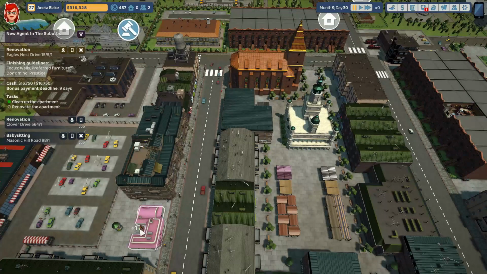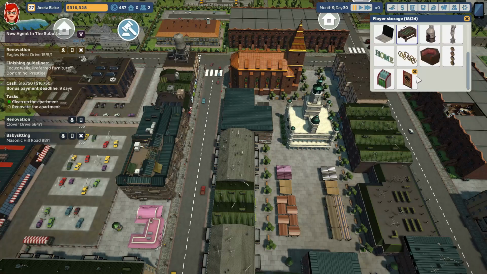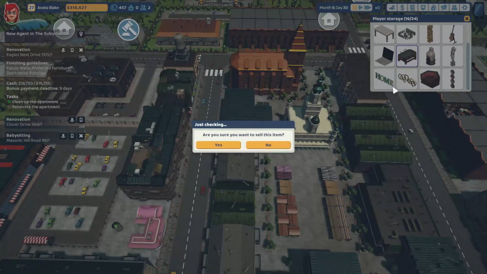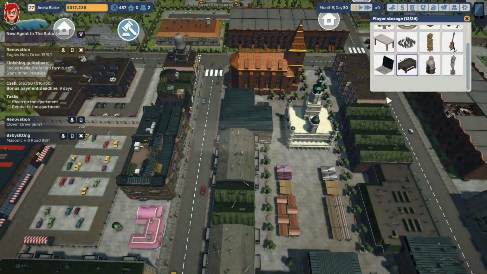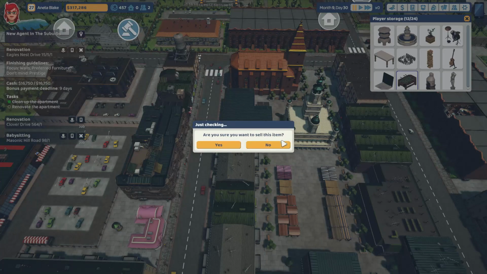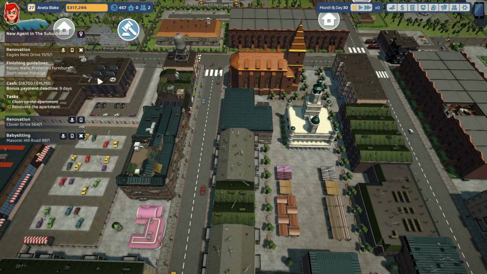Oh, there is something to collect. What did we get? Don't know. But I can delete some stuff from here. I don't need them. Perfect. Actually, this one, I might use it in my apartment.